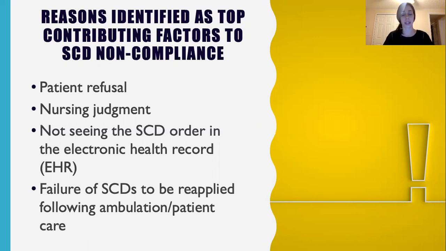So patient refusal was the number 1 reason identified by nurses on the unit for SCD noncompliance, and nursing judgment was the second most common. So nurses cited fall risk, frequent ambulation, and pharmacological VTE prevention already being ordered as the reason that they chose to use their nursing judgment to leave SCDs off the patient.